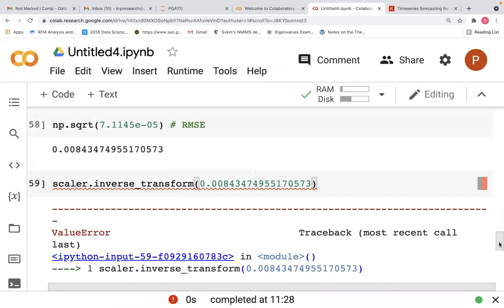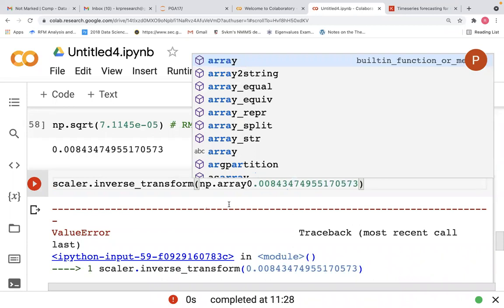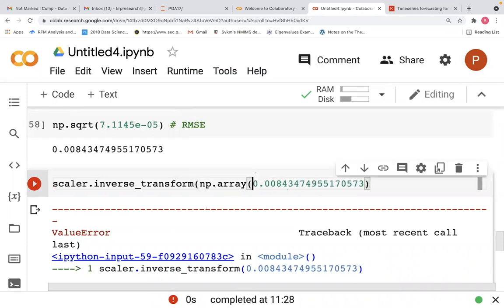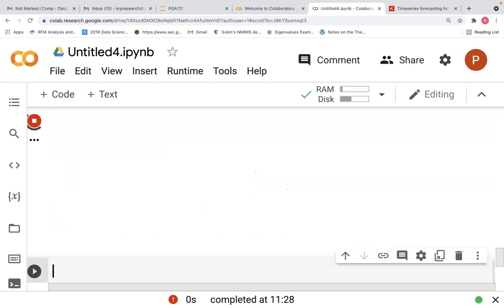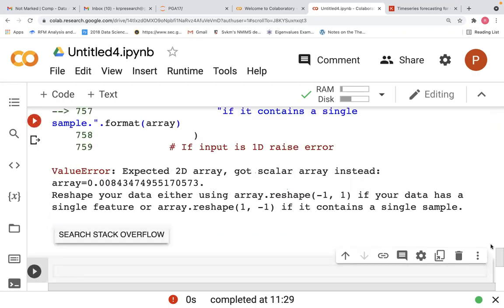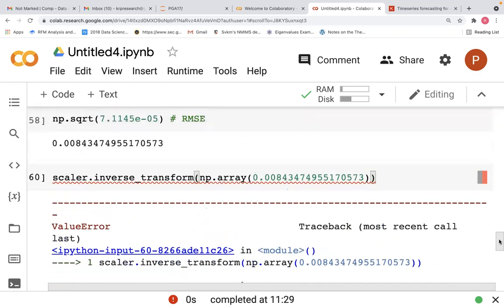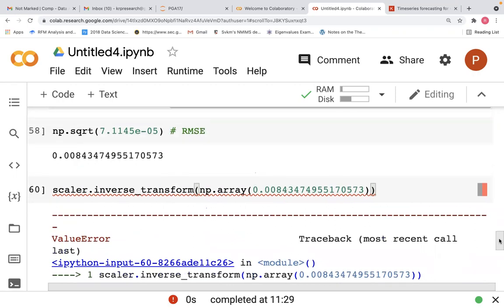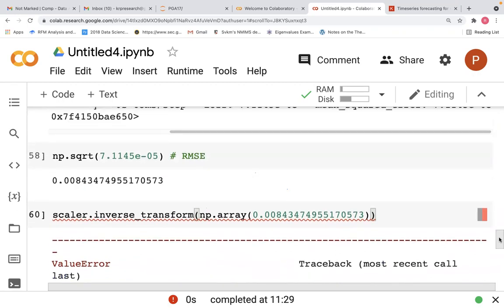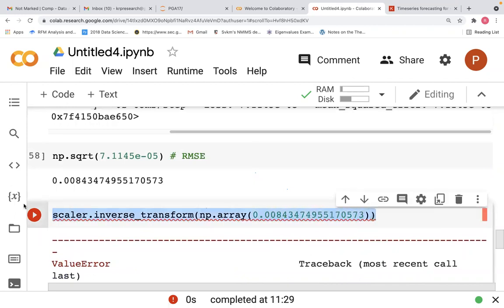Oh, shape error coming. Expected a 2D array, got a one-dimensional array. So we need to get the actual value here. What is the actual value of this?